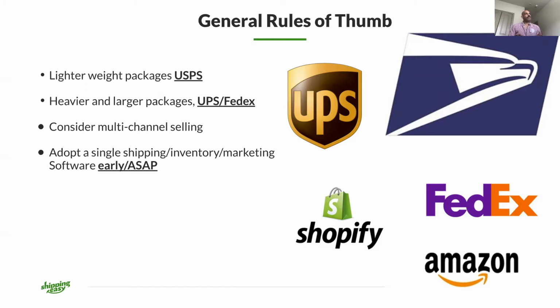But those are just some general rules of thumb, some things that I've noticed in my time with Shipping Easy. When I started in 2015, we didn't have inventory or customer marketing. And I would say inventory was probably the number one asked feature request for at least the first 2 years that I was with the company. And we got it, and it's great. But we're going to go to the actual orders page and start shipping.